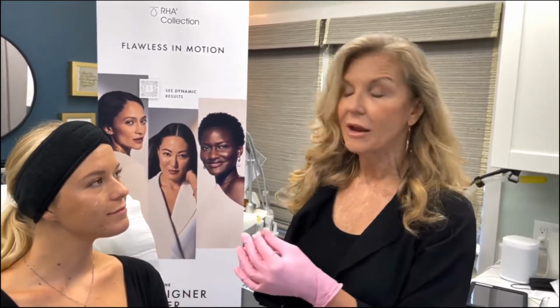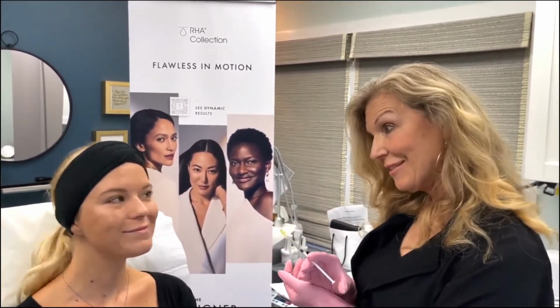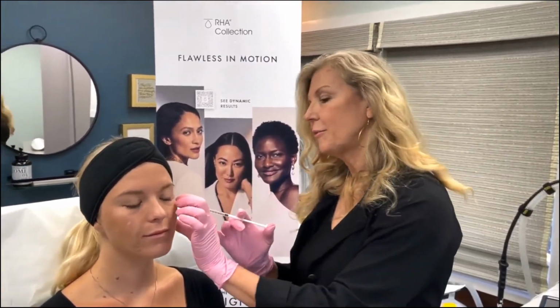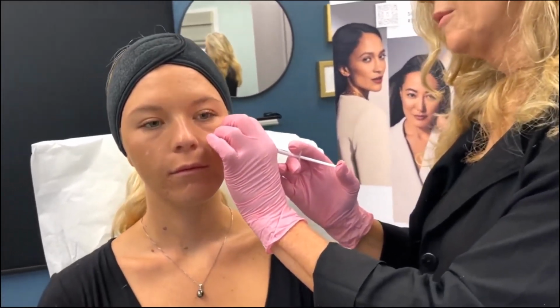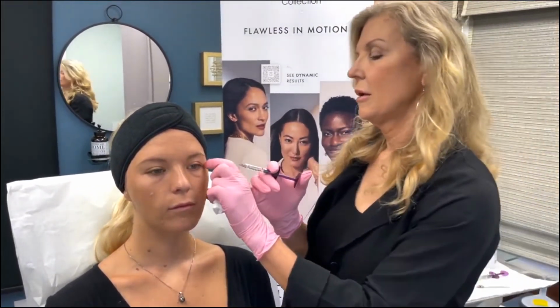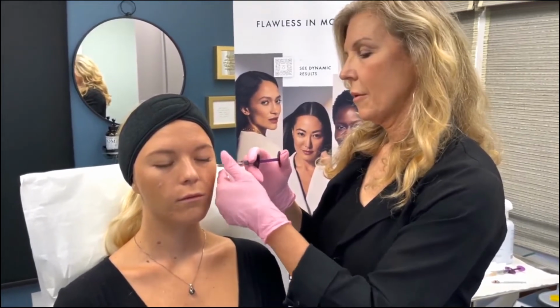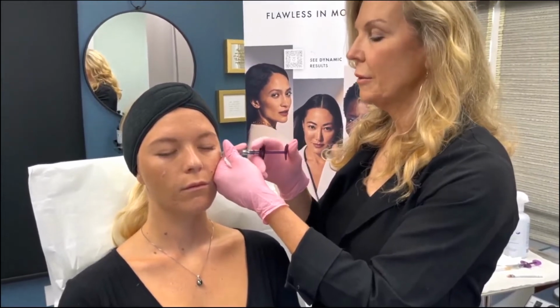We always make sure that the guest does not have an allergy to any lidocaine or bicarb. So do you have an allergy to lidocaine or bicarb? Okay, so all we're going to do is inject a little bit in right where I'm going to be making what I call a pilot hole. So first, to give her a little projection and lift from here, we're just going to inject down on close to the bone. Okay. Pulling back to make sure we're not in a vessel.